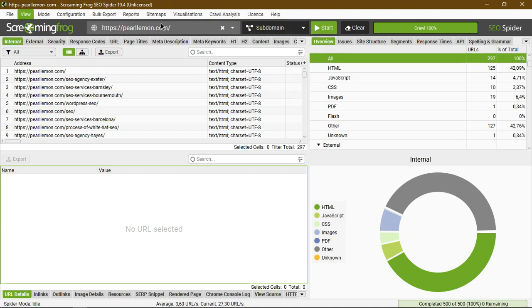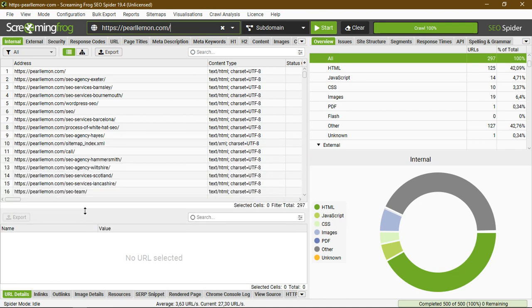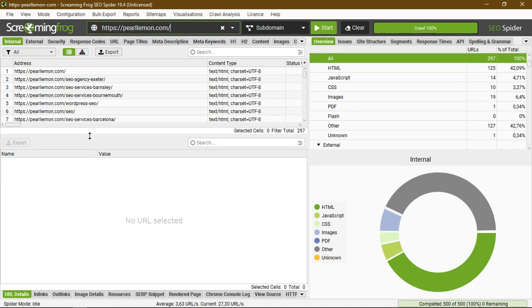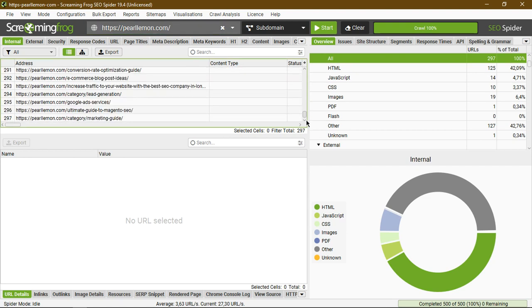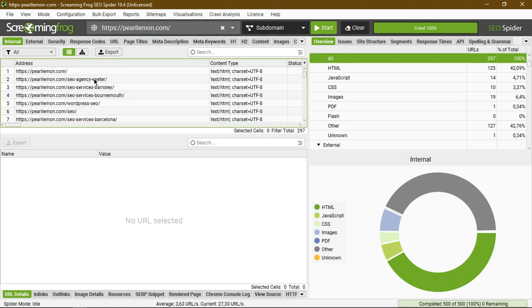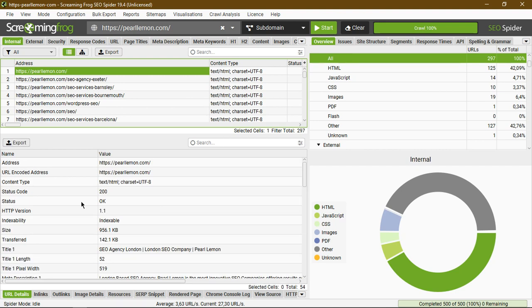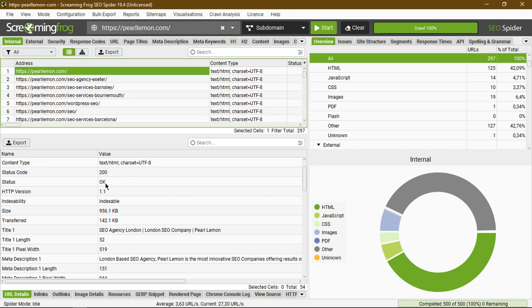So if you want to crawl your website, you want to put it right here. And most likely this is what you see. You can actually customize this and change it if you like. But what I just want to highlight is this is practically all the internal URLs that are on the website. So if you put in your website, that's what you would most likely find. And if you click on one, you see that here will open. So it will give you a little bit more information about that specific page in case you want to do a quick audit on that specific page.